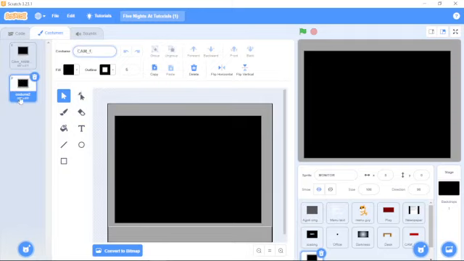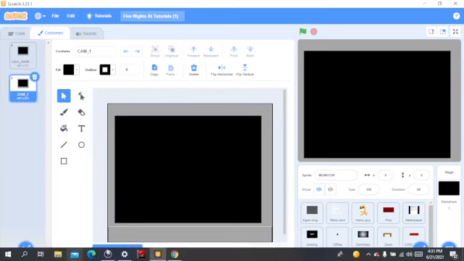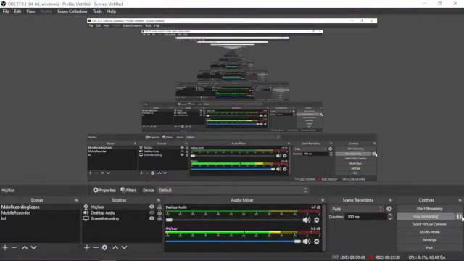And the great thing about Scratch is that if it has a number at the end, it will change that value by 1 each time you duplicate it. And now this is essentially where you're just going to make your cameras, so I'm going to make those. So I'll be right back, I guess.